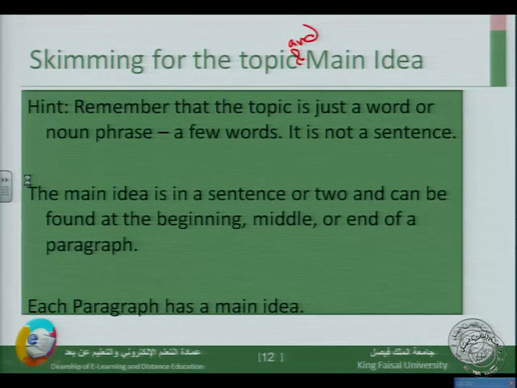To read quickly through the lines, to have an overview, to have a short summary of what's going on in this paragraph, of what this paragraph is about, of what the author's main idea is aiming at. So what is the author's point of view? So this is skimming, to read it quickly through the lines.